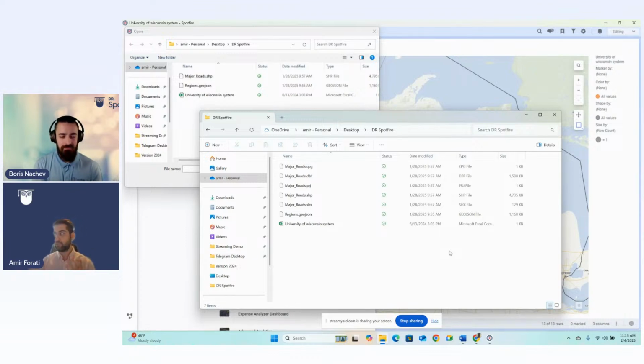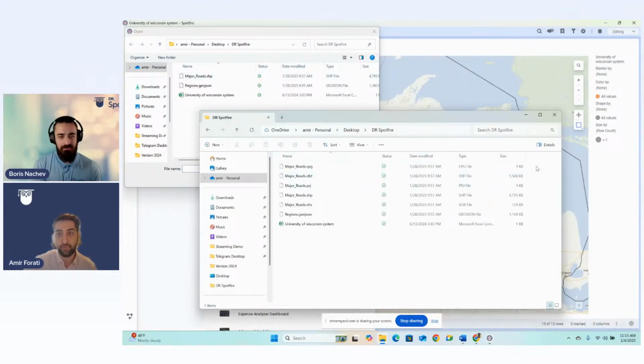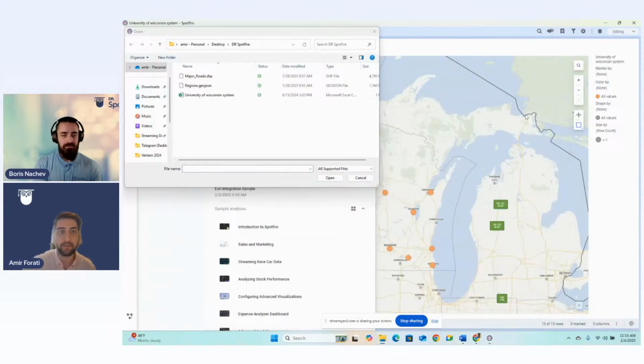In order for a shapefile to work properly, you need to have all of your files together. In Spotfire, you only see the SHP file, but in the same folder, you need to have all other files that are related to that shapefile as well. This is the case for all shapefiles.